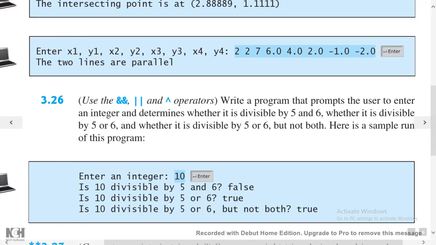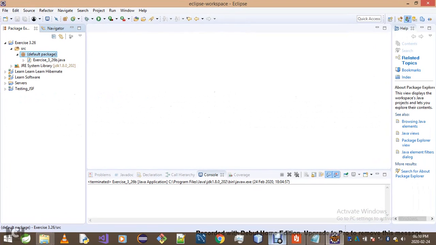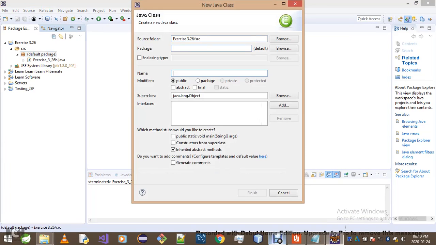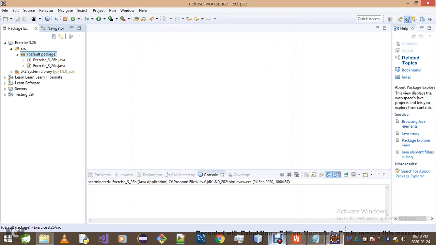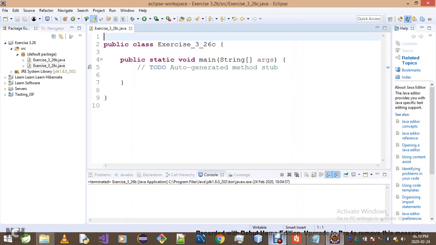Okay. So as I mentioned, I'll give another solution on this exercise, and let's simply name our class Exercise3_26C. This is from the student's perspective. We know he's the smartest among the three.